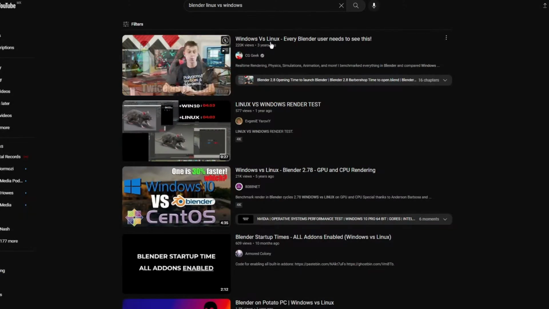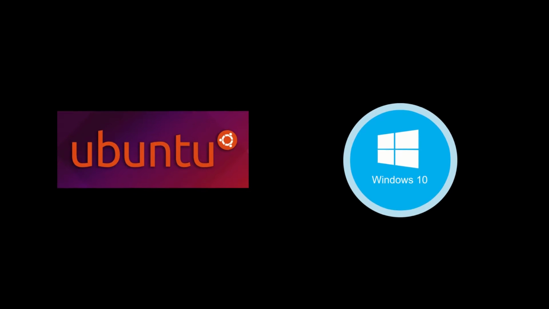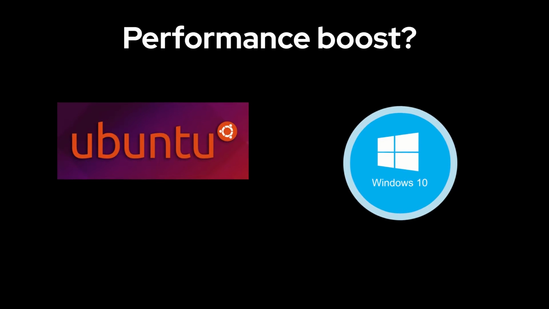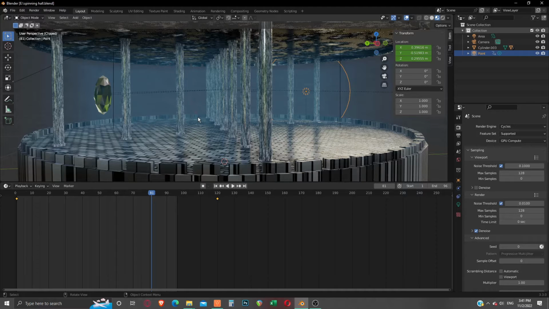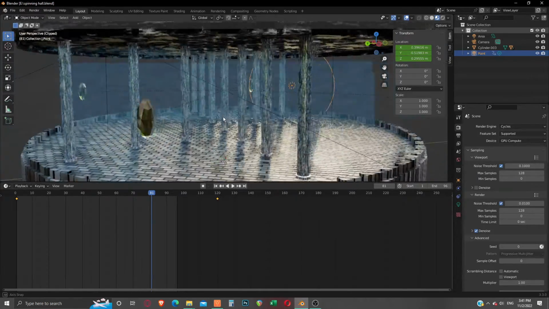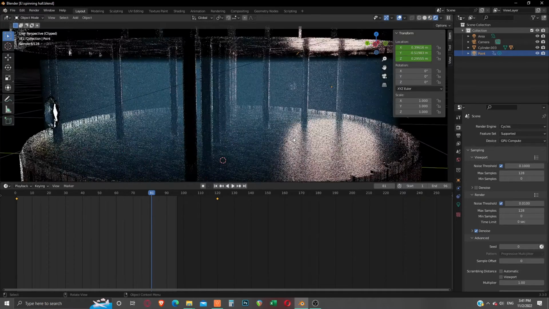After seeing videos about the performance boost from Linux, I wanted to start my upgrading journey by comparing the performance of Linux and Windows. I assume that Ubuntu should give me a very cost-effective boost to render times, but let's find out what really happens. To test which one is better, I created a simple rotating scene with some structures, with textures, fog-like volume, and floating glass crystals. The animation is 96 frames long.